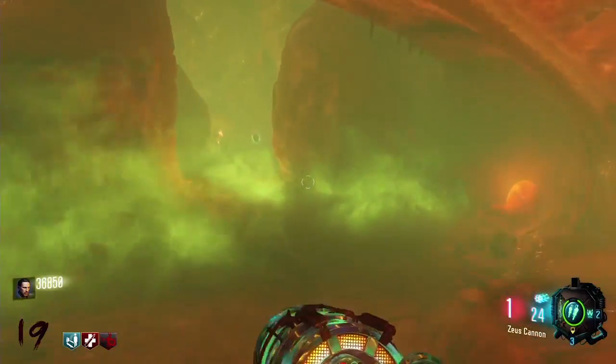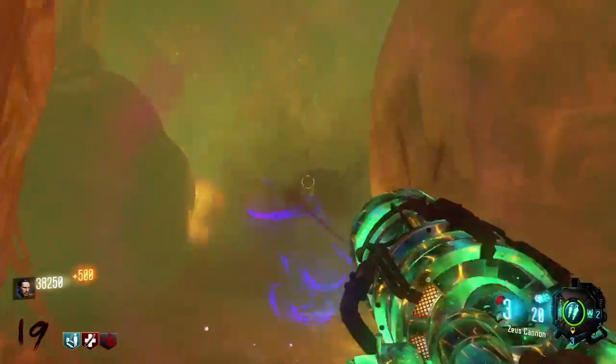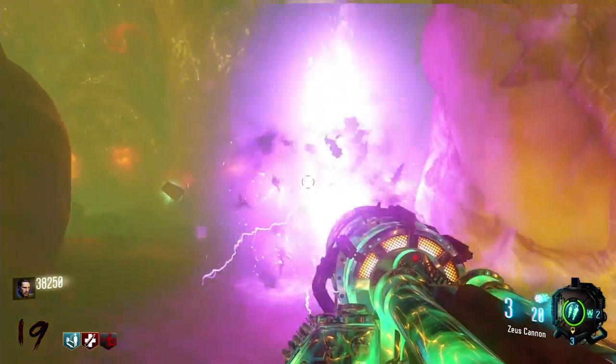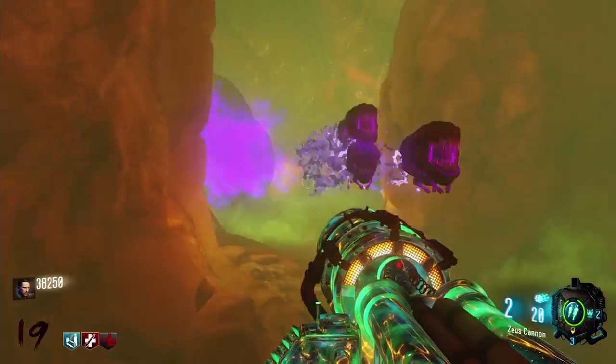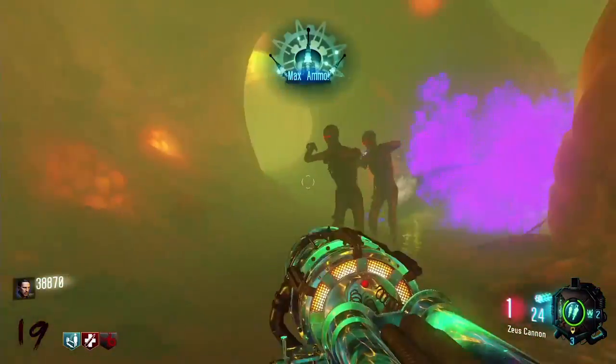those Margwas do not count towards the step at all. It has to be the Margwas that spawn in RNG from inside the Apothicon. And you'll know the difference between the two because they won't spawn at the beginning of the round, and the Shadow Man won't say anything about them before they spawn in. You'll just hear the Margwa spawn in.